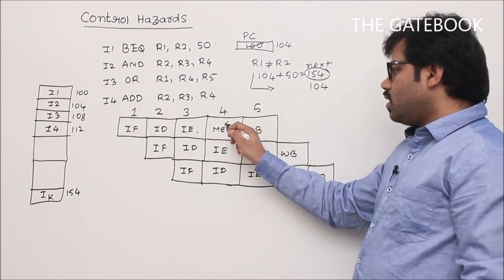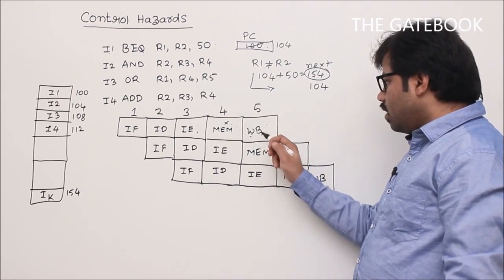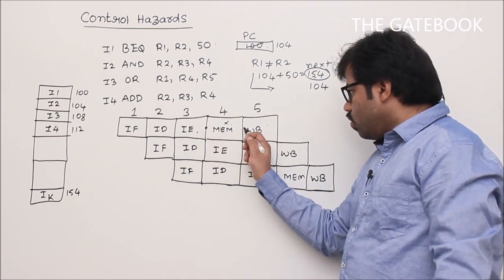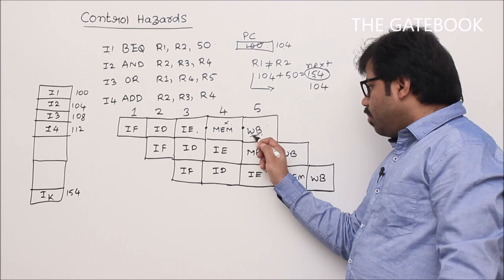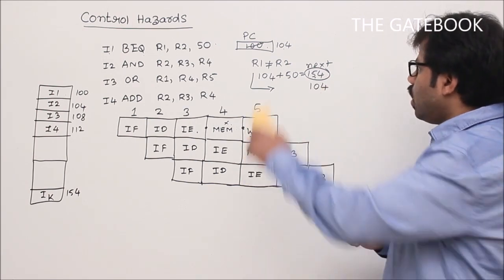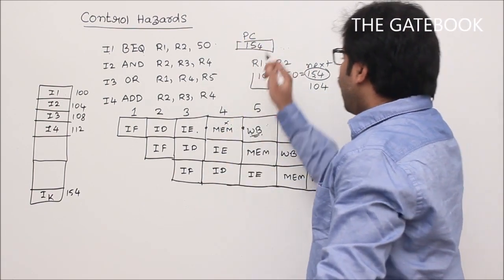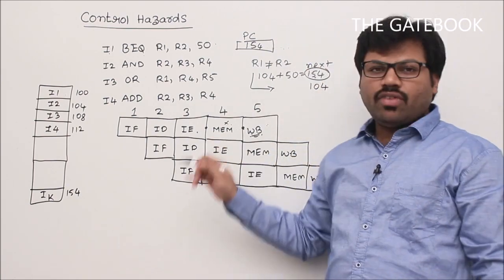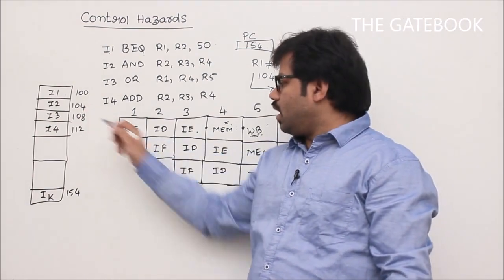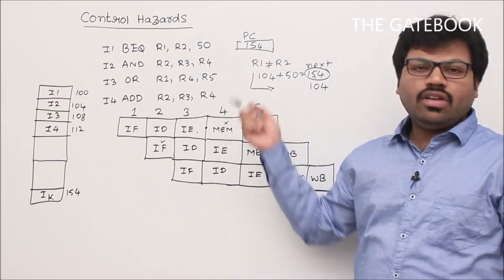Now after that, in the memory stage we are not going to memory, that's why we keep quiet. In the fifth stage we will be doing write back. That means the result 154 will be forwarded from execution to this buffer. So the write back stage will take that from the buffer and write it in the appropriate register, which is the program counter. So the program counter value will become 154. If it is not pipelining, if you do execution one by one, then the next time since the program counter is 154, the fetch will execute the instruction at 154 as we expect.